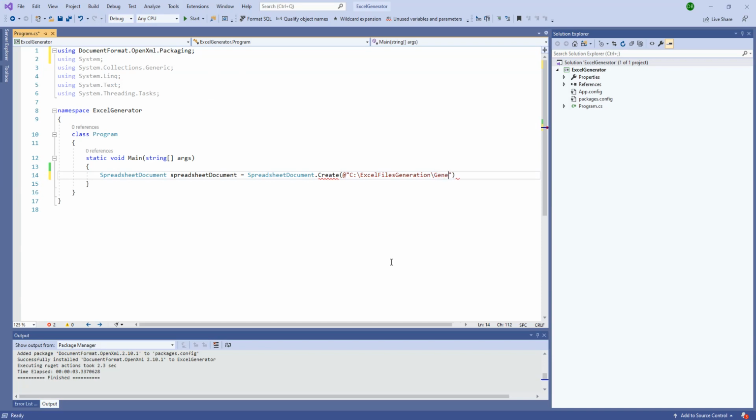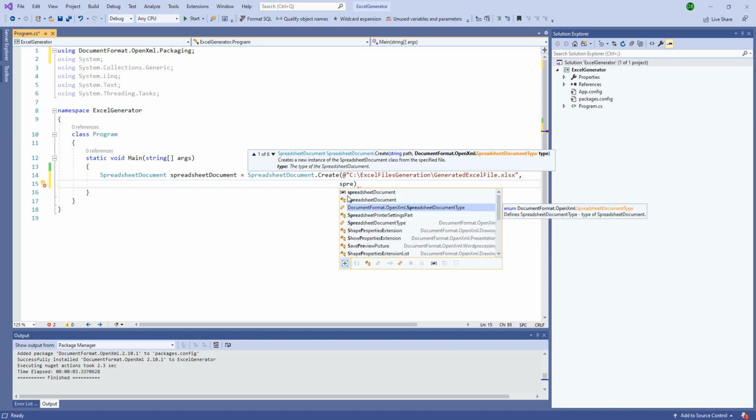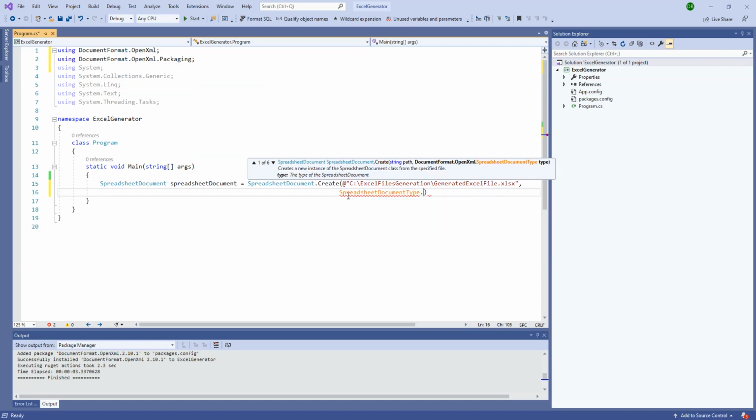Let's call it generatedExcelFile, and provide the extension xlsx. And the second argument should be the spreadsheet document type: SpreadsheetDocumentType.Workbook.